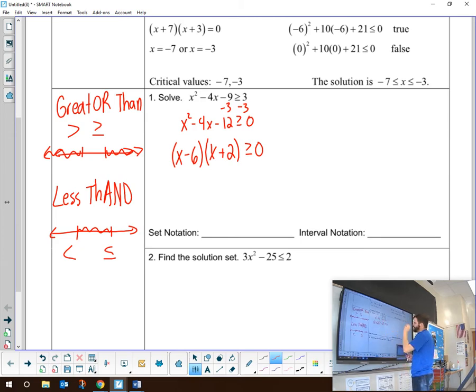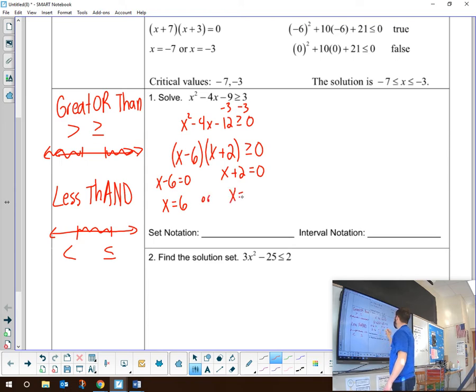All right, so now remember, we set both these equal to 0. We're going to go x minus 6 equals 0 and x plus 2 equals 0. And we're going to get our answer. We're going to get x equals 6 or x equals negative 2. Now we know this is an inequality, so it doesn't really help me to have these equals unless we know what our direction is. So we're going to draw a number line first. I'm going to draw a number line out here, and on my number line, these are my key points. I'm going to put a point at negative 2, and I'm going to put a point at 6.